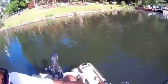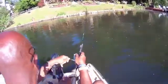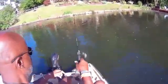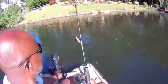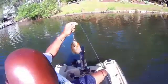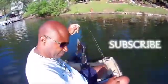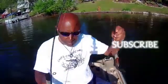Man, let me turn you guys around. I'm trying to do, this is that green. Look at the size. Actually, guys, this is a bluegill. Man, the bluegills are hitting hard today. Whew. Let me turn you around. Let me push you guys back a little so you can see this. Man, oh man, oh man. Listen. I want you guys to understand what I'm doing.